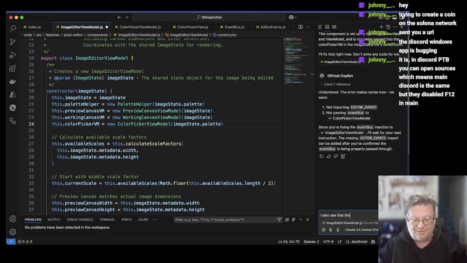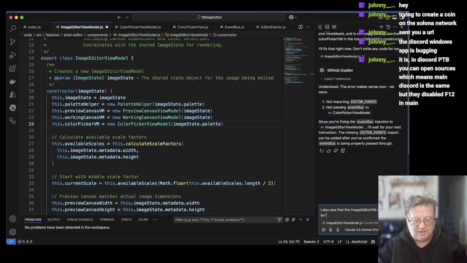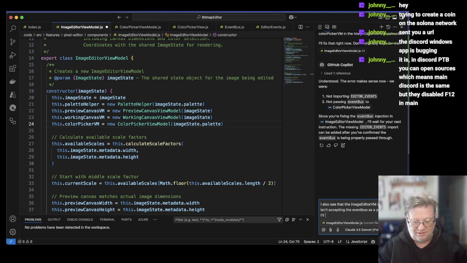Also see that the image editor's VM constructor isn't accepting the event bus. It's a parameter. I'll fix that too.